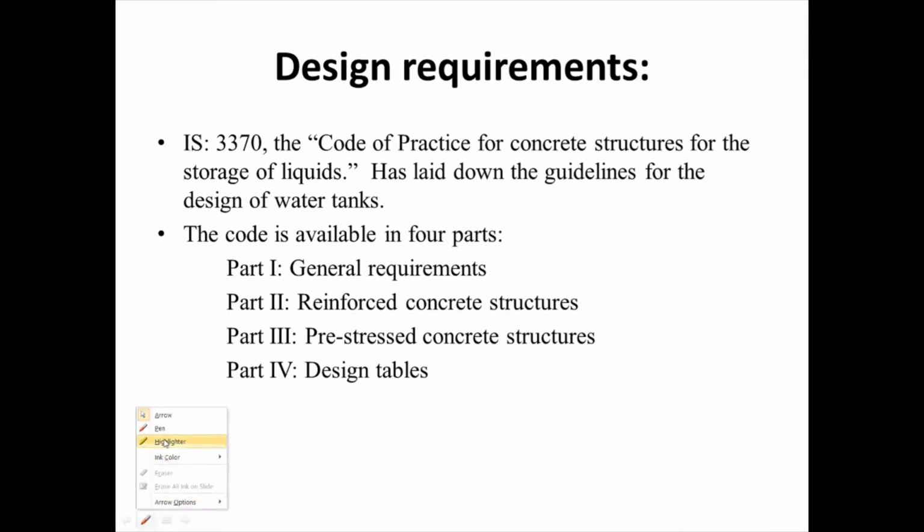Then the second one is design requirements. For the design of a water tank we have the IS code IS 3370. We have 4 parts here, 1, 2, 3 and 4. All the 4 parts are used for the design of water tanks as well as storage of liquids. So IS 3370, this Indian Standard code, is used for the design of concrete structures for the storage of liquids.